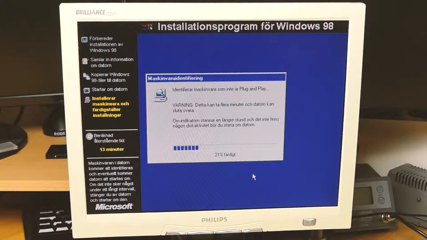Now it's trying to identify plug-and-play hardware, and plug-and-play is really just that. For example, let's say we have a network card. In this case, it's a Freecom, and it will have a hardware ID in its chip that Windows can read. Let's say the hardware ID is 1234, and Windows will check for 1234 in its driver database, its plug-and-play database. If Windows finds 1234, it knows which driver to install, and this is plug-and-play more or less. And if there's no match, you have to download the driver yourself and point it out from the device manager. I'll show you later because there are some cards here that are not plug-and-play.